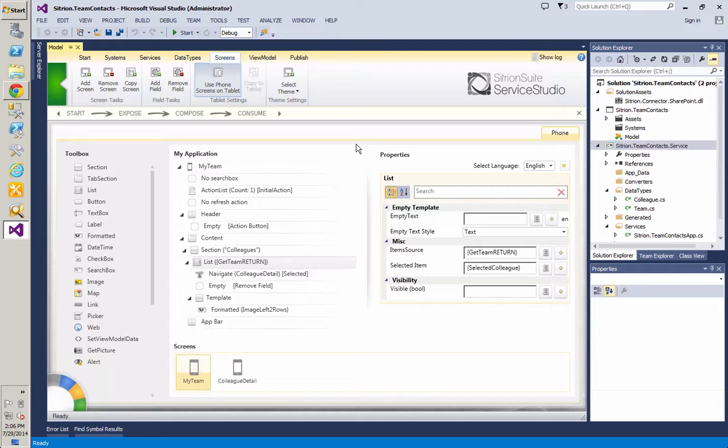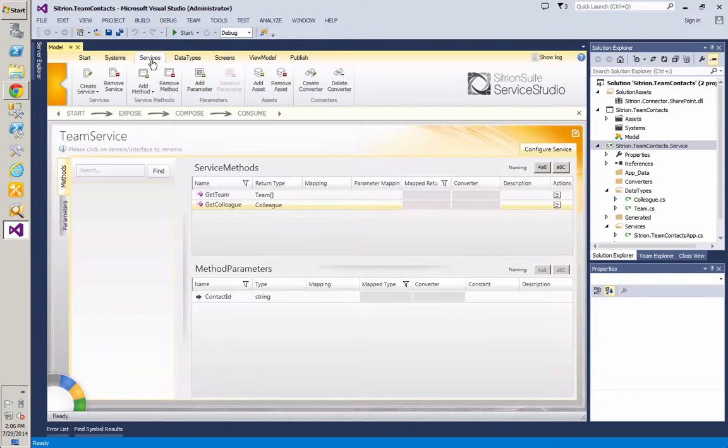What I did first of all is I did create an out of the box SharePoint contacts list, and just threw a couple lines of sample data in there. And how I wanted this to work, I wanted to have a couple of different interfaces that would be a part of this app. Now, the first of which, if you look down here in my screens section, is I have one screen called My Team and one called Colleague Detail. So on the My Team screen, what I wanted to do is be able to show all the list items from that contacts list, and then have the user be able to tap on one of those individual items and have it take them to a more detailed view where they could see all the full contact details and also be able to just call that person right from the device.